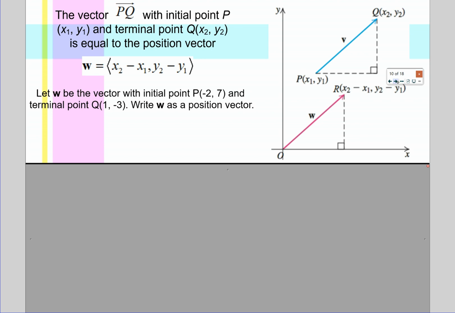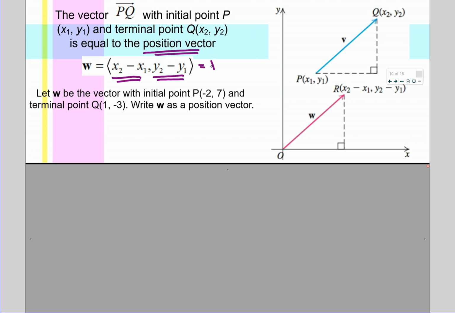How do we make a vector into a position vector? So let's say we've got this vector PQ that's floating around, and we want to slide it so it begins at the origin now. So it's not changing its length, it's not changing its direction, we're just moving it. How we move it is with this formula here. So you want to circle that. Position vector is the following formula. We subtract our x's and we subtract our y's, where those x's and y's are the initial and terminal point of the vector.